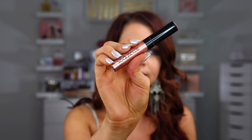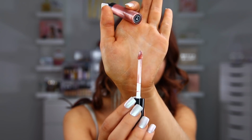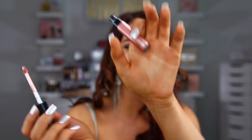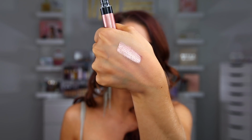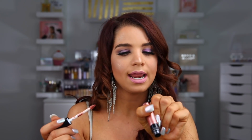It looks like a metallic lip color. I like the top here. It has like a little rhinestone. Let me swatch it for you guys. Ooh, the applicator on this one's actually a little different. It's kind of got like a little triangle tip to it. So let me swatch the color. It looks metallic, but it looks pretty wearable. It feels like it's gonna be really comfortable. So there is a swatch of it. I got mine in the shade Petal Metal. So that is the lip color this month.